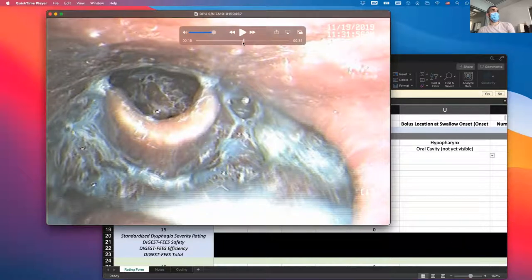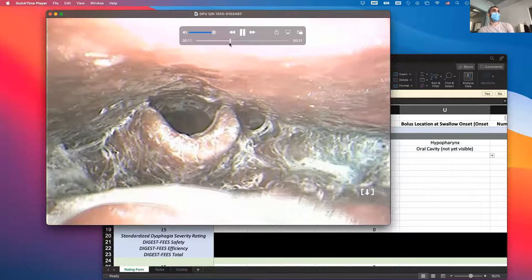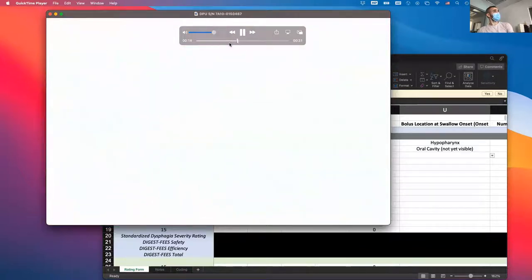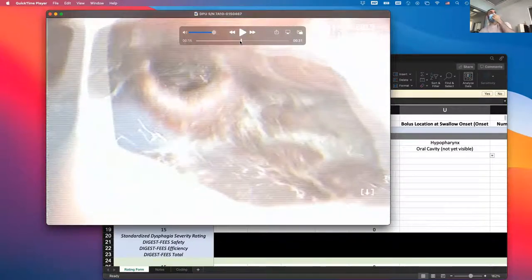So here we had whiteout and it wasn't from the swallow, it was from the velum. It obscures our ability a little bit to judge the temporal boundary. Sometimes patients will guard a little bit, so their palate will raise as we're delivering stuff into their mouth. Once they take their cup away or we take something away, they'll close their mouth, start breathing through their nose, the palate will drop, and we get a quick view before they actually start to swallow. I think that's what we see here, right? So we get a brief view, and then they actually go to swallow, right?